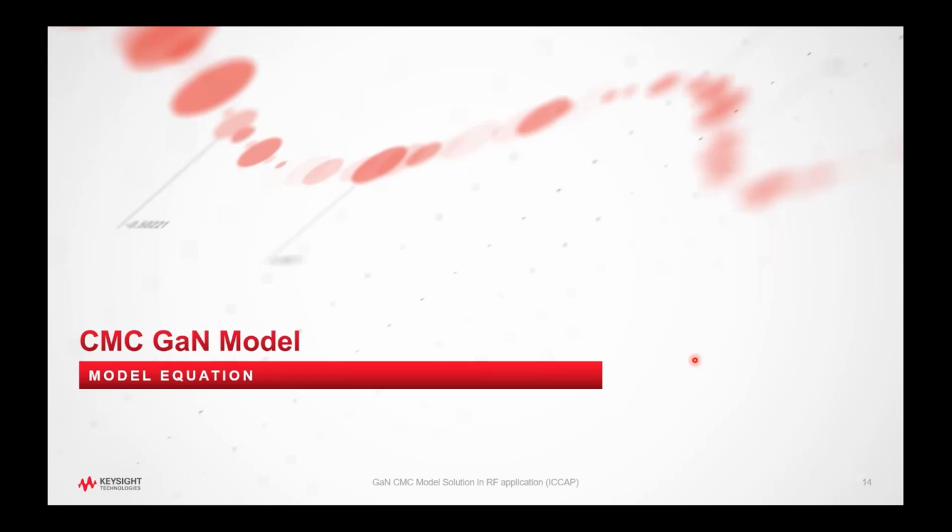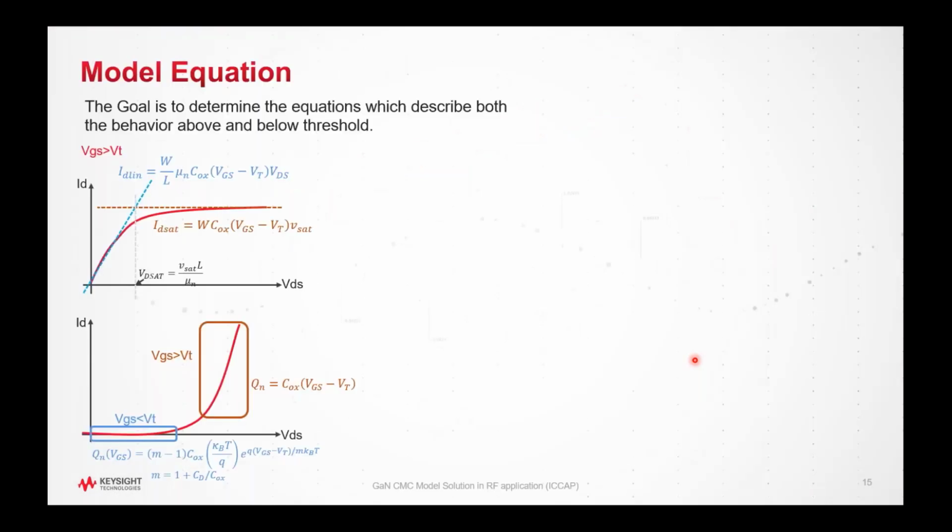So let's talk about the models that we have in ICCAP. Before we talk about the models, I believe many of you are experienced or senior users who have used ICCAP for quite a long time, probably even longer than I have, because I've been working here for almost 11 years. You might be very familiar with the modeling approaches, like the charge based and the surface potential based: BSIM-IMG and CMG are surface potential based, and CMG6 I think is charge based, and the one you're probably also very familiar with, BSIM3 and 4, are threshold voltage based and so on.